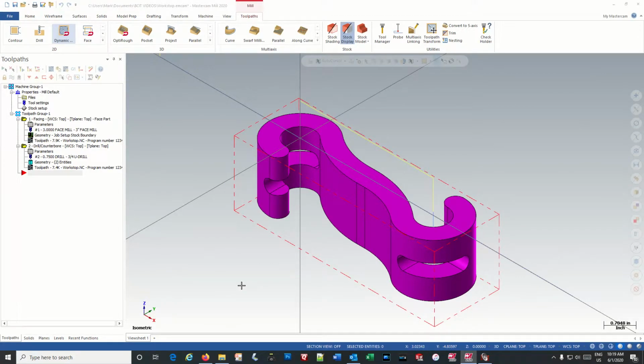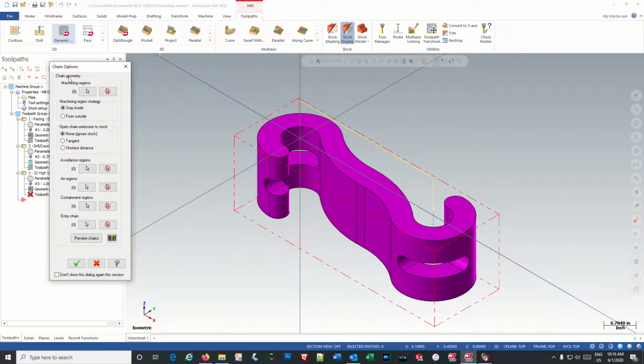Okay, so now we are going to carry on with the roughing out of the profile. So we're going to use dynamic milling. Dynamic milling, we use the full length of the tool. If you're going to use a high-speed steel tool bit, or if you've got a solid carbide end mill that's long enough, we'll use a high-speed steel roughing end mill because that's what we have.